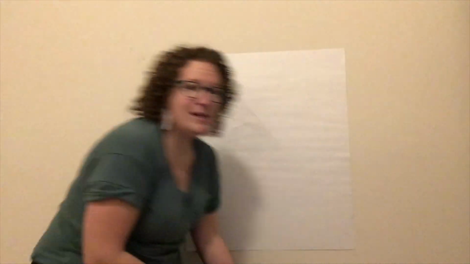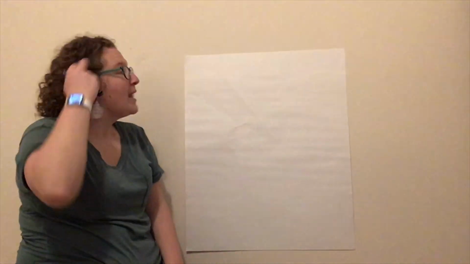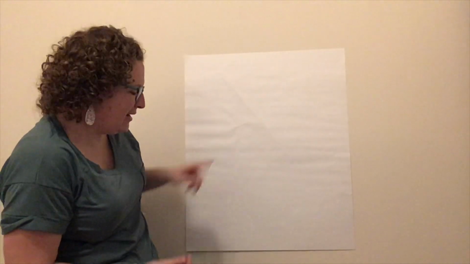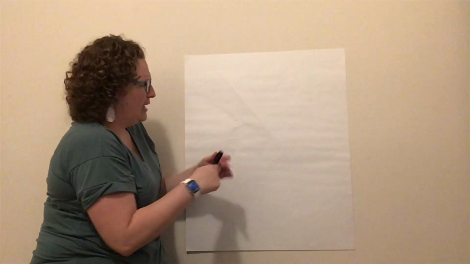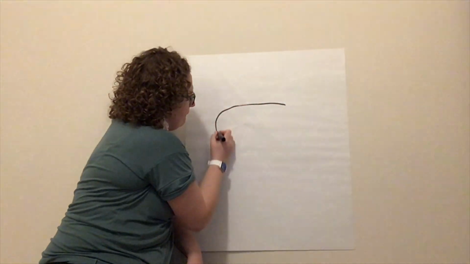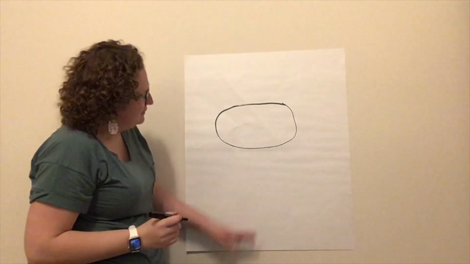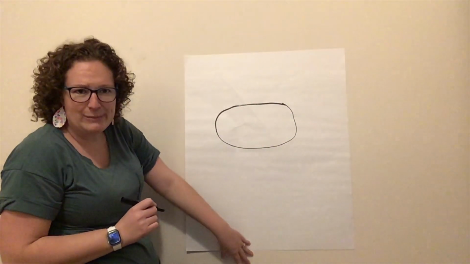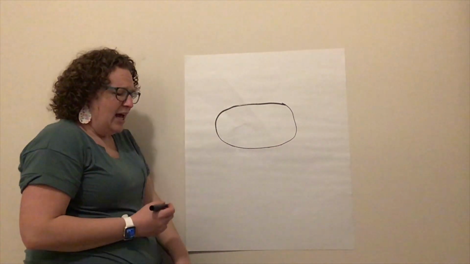So get your white piece of paper, hold it the portrait way, which we know is the long way. And in the middle of the paper, we're going to make an oval this way. So Miss Lodato is going to go ahead and make an oval like so. So if you look, it's not all the way up at the top and it's not all the way at the bottom. We're going to need some space for that too. So make sure you have space for that.